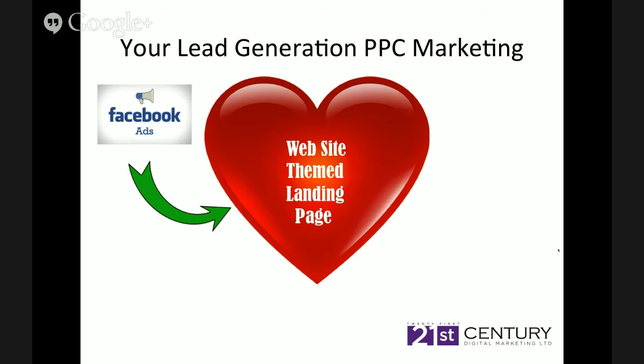Facebook ads are very powerful and have been a game changer this year. Last year, if a B2B business said should I advertise on Facebook, I'd say it's very difficult and not something I'd recommend. However, there's been a game change. It's getting more popular for brand awareness, and the normal adverts are highly targeted — we can target by geographic region, interests, sex, marital status, age, and a whole number of different dimensions. Highly targeted, giving us higher click-through rates and higher results.